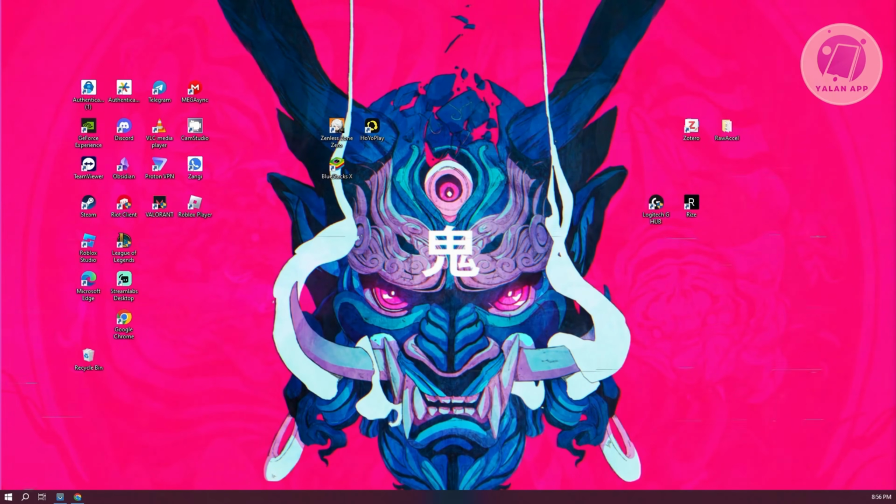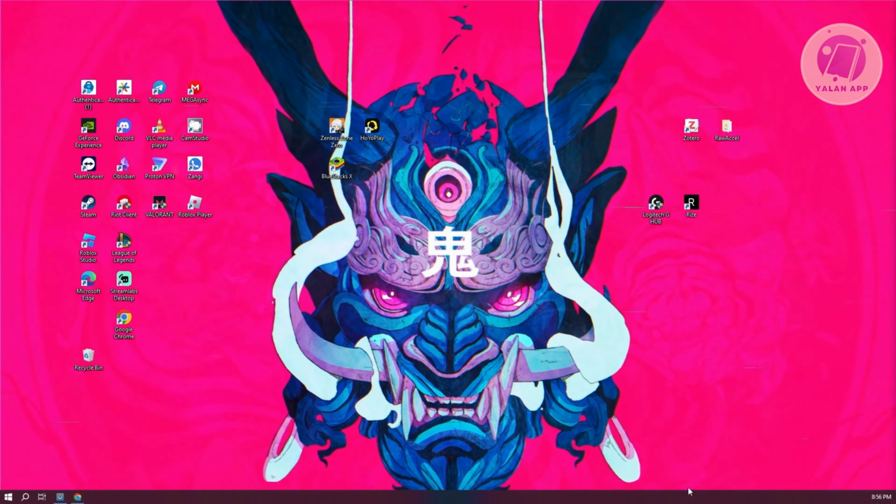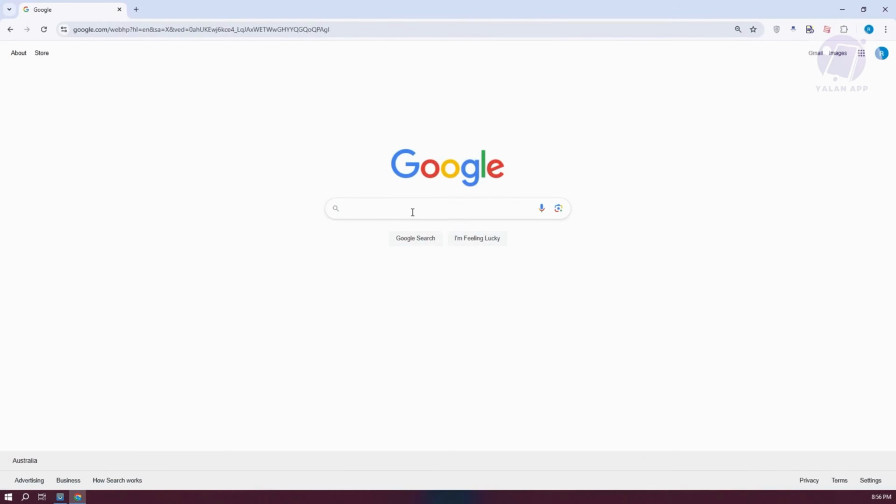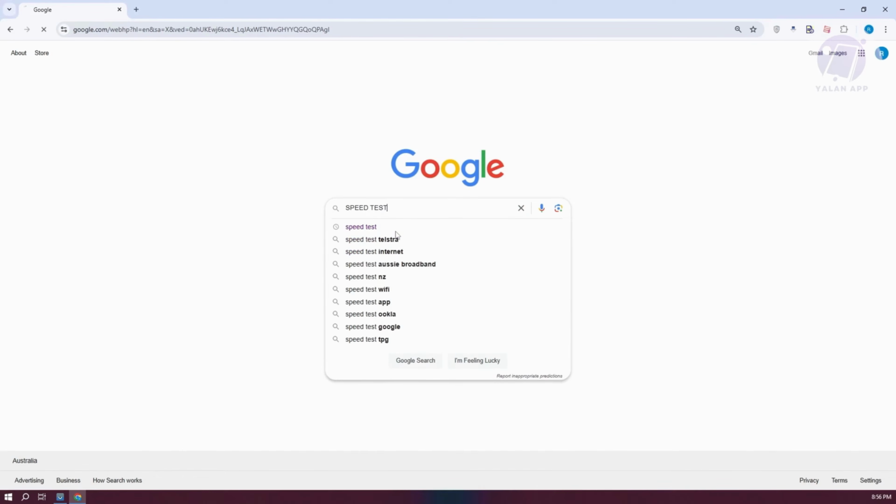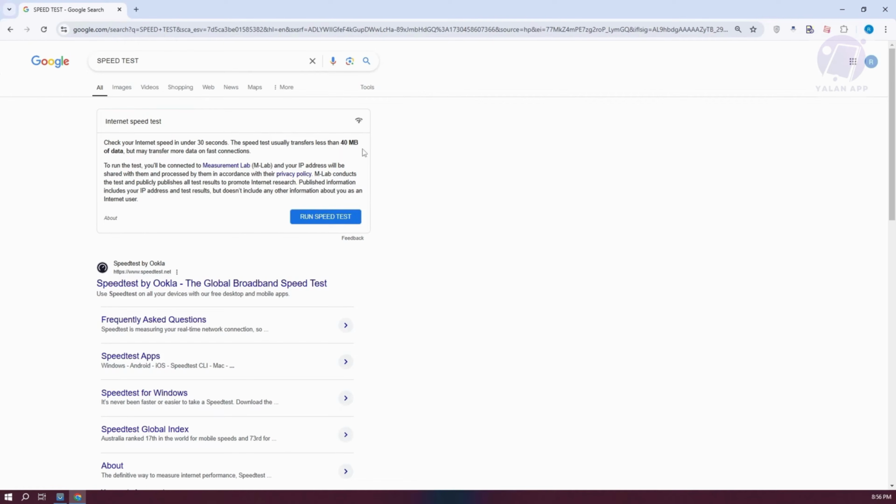So the first thing that you need to know here is you need to know if your internet connection is pretty stable. Now, if your internet connection is quite slow or it's unstable, then most likely this is the cause of the issue itself. So you might want to visit a speed test website for your computer. Now in this case, go open up any browser here. So let's go open up my Google Chrome, and from here you want to go to Google and just type in the following, which is going to be speed test. Just press enter.